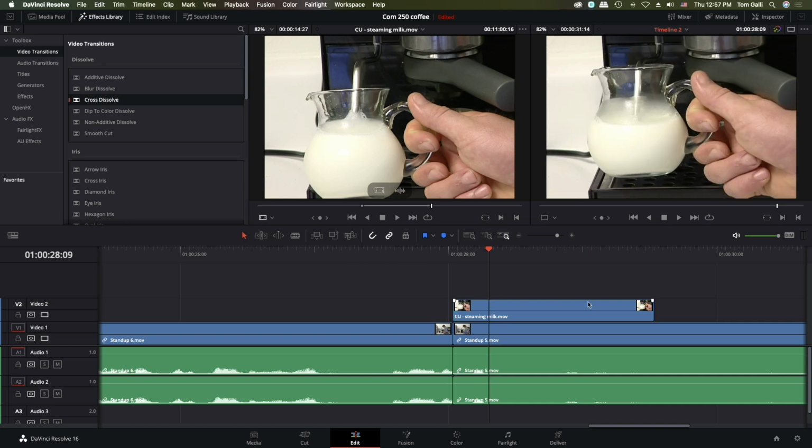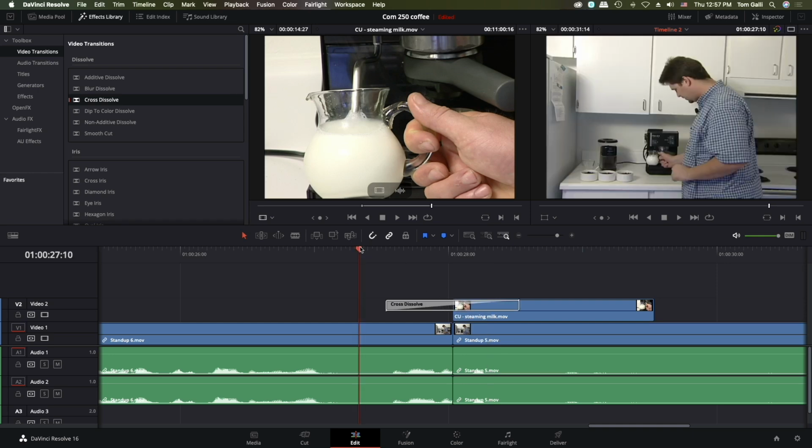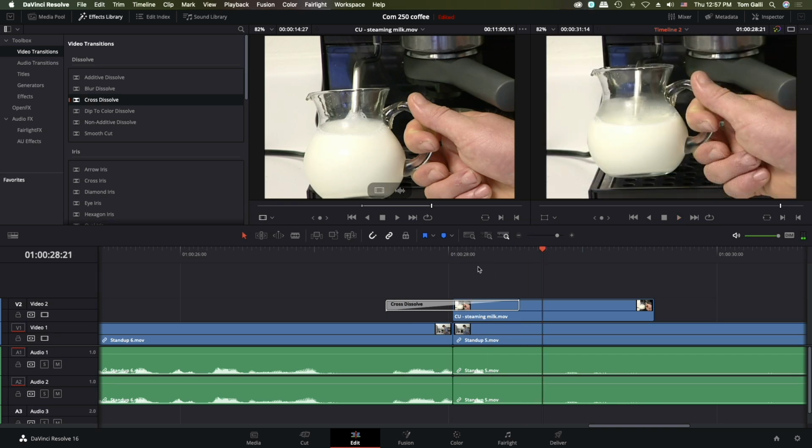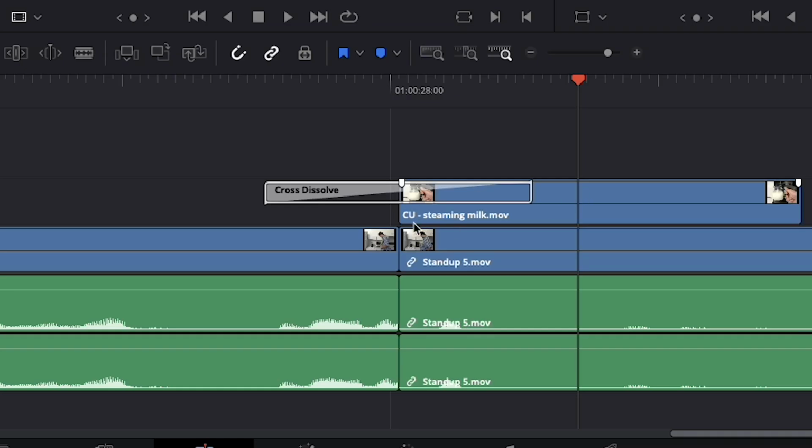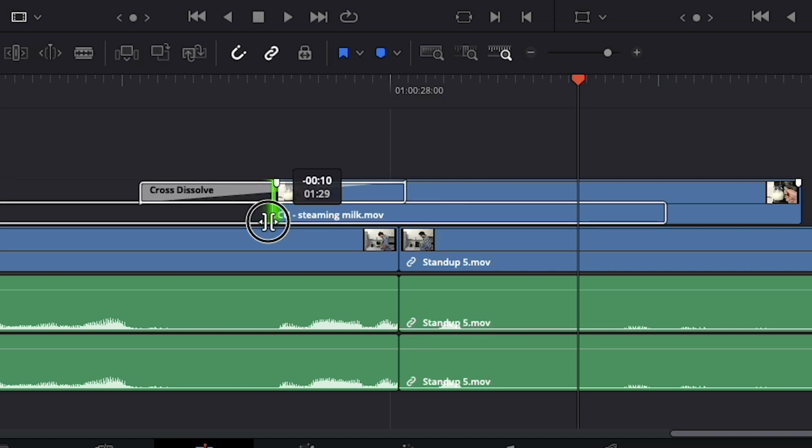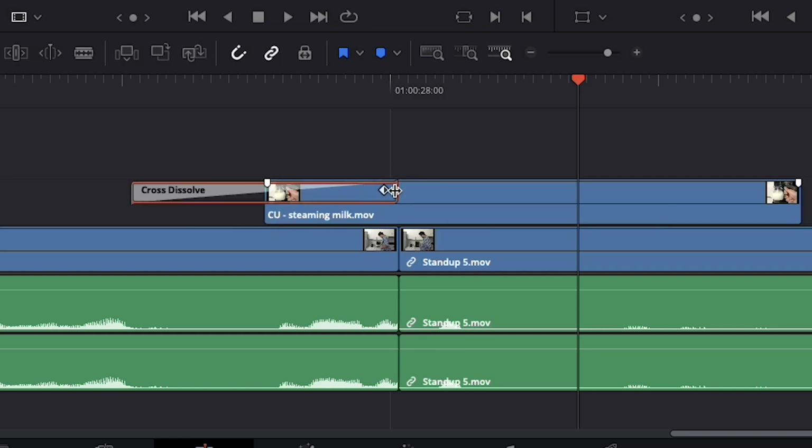So I could do the same thing. I've got my B-roll and it's perfectly located. If when I drag my cross dissolve down, I just left justify it, right? So I put it, and even here, I see it coming through, right? So I'm still going to have to either stretch my clip a little bit or move it a little bit earlier. What I need is for the dissolve to be finished. Here we can see the end of the dissolve. It needs to be finished by the time we get to that jump cut. Otherwise, we will see through the partially transparent B-roll to the jump cut underneath.